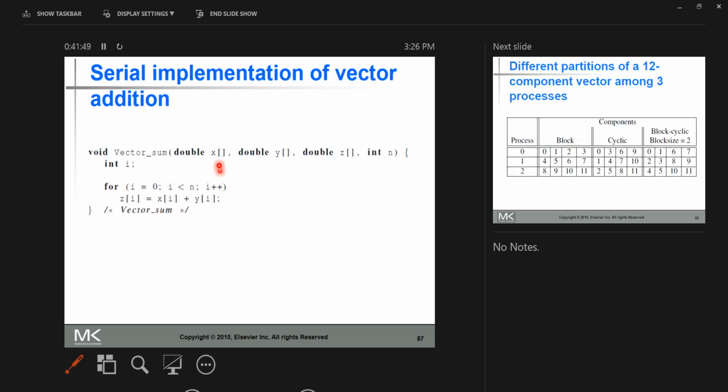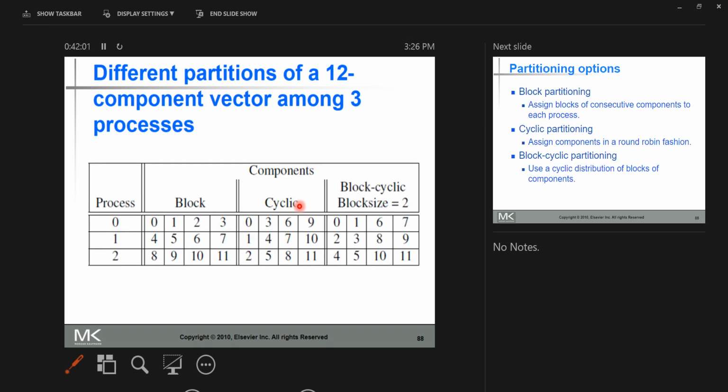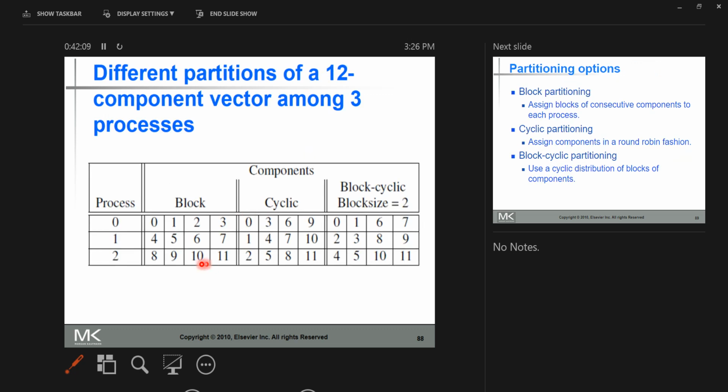You can write the code for that, and that's pretty easy. The vector summation operation is pretty easy. This is the sequential one. But what I want to point out here is the data distribution.